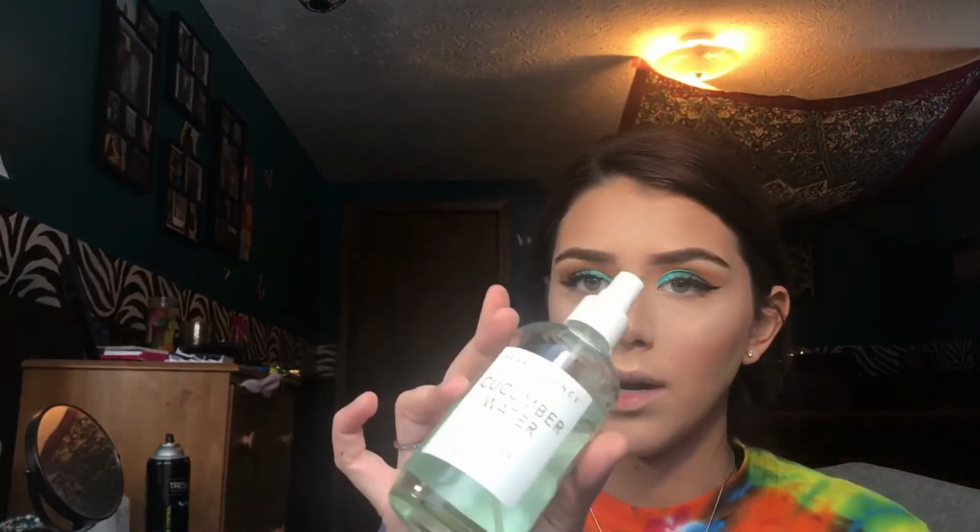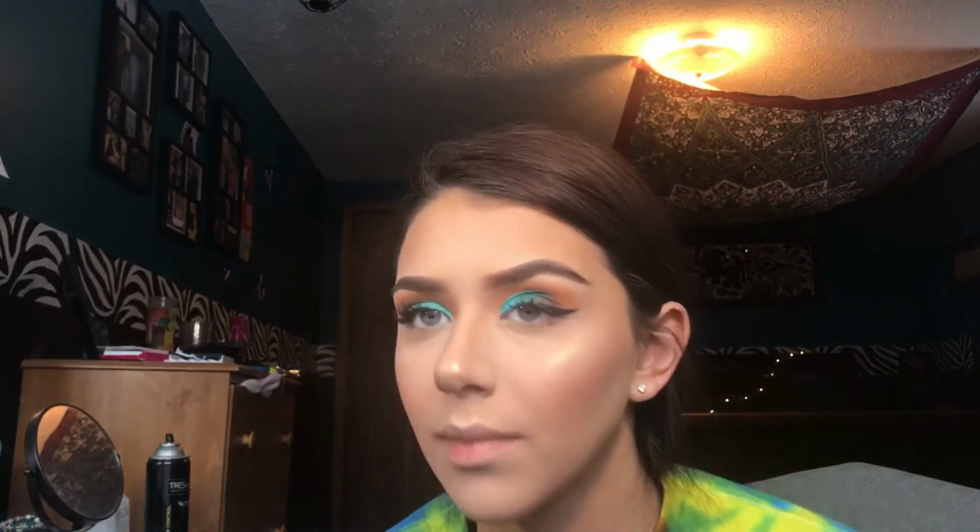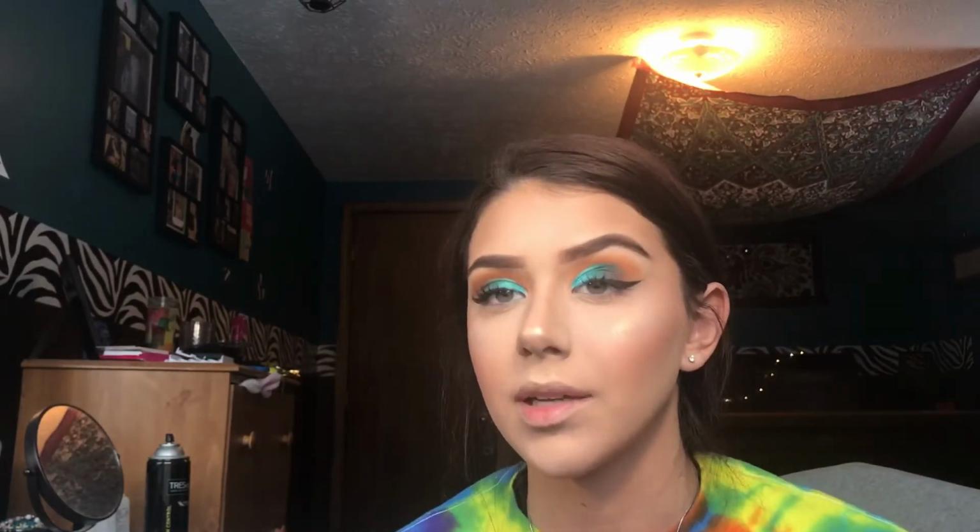Okay, now I'm gonna spray my face with the cucumber water spray. I don't really use setting spray because I don't have issues with my makeup ever coming off or anything, and doing this kind of sets it in place, and it makes sure my face doesn't look dry.